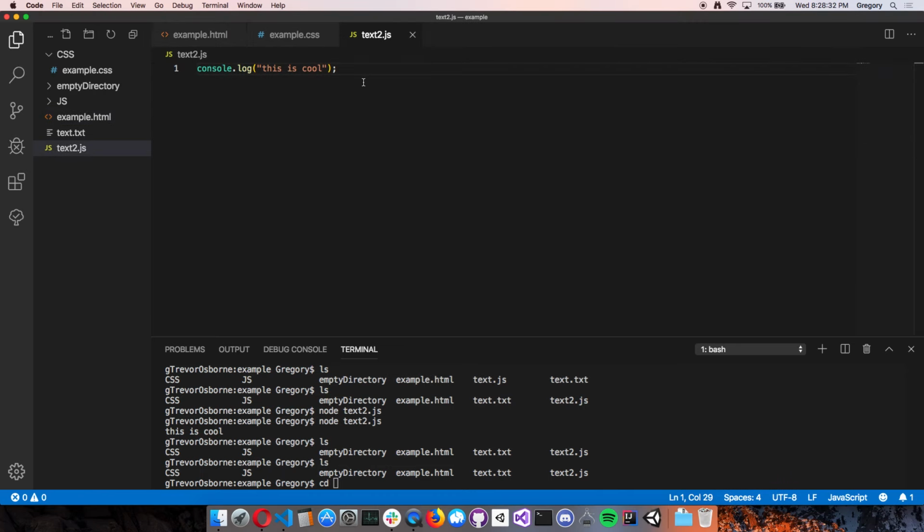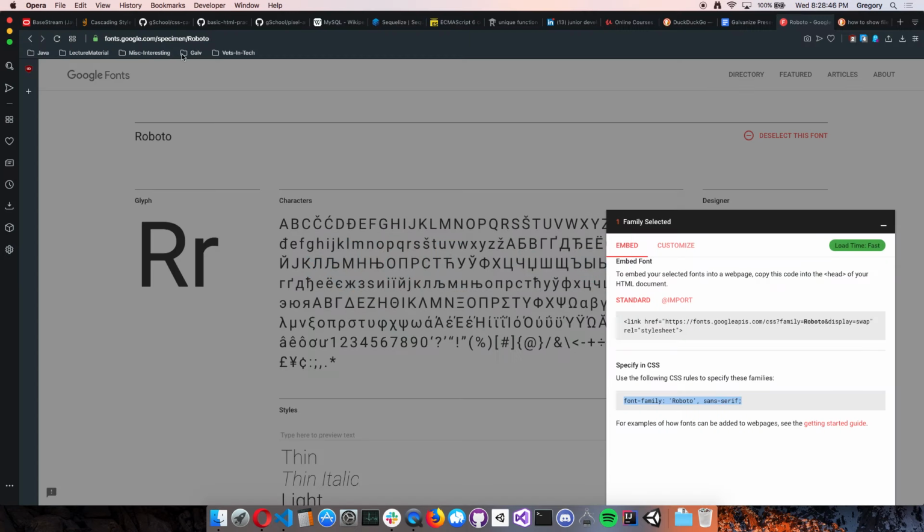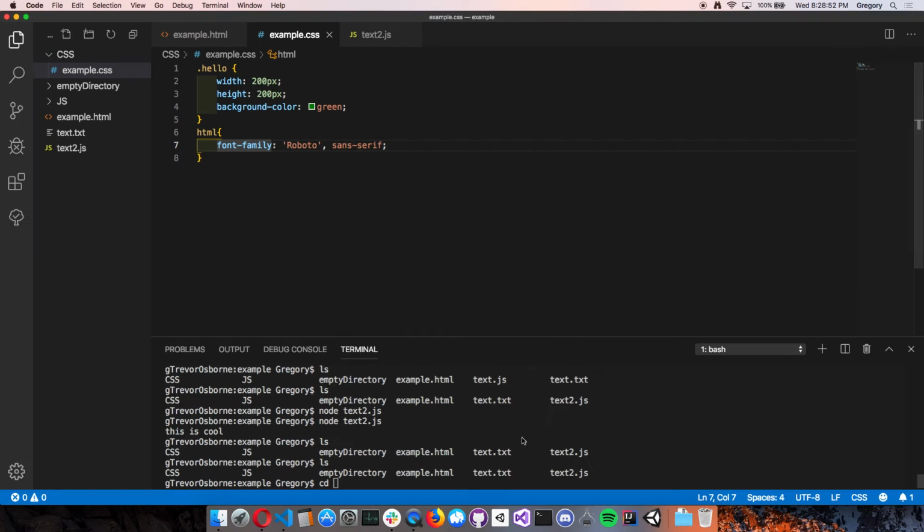I wonder if you need to target the HTML, just the whole HTML. Alt, I'm holding Alt, hit up arrow, bring it in, save. Example. I think I closed it.